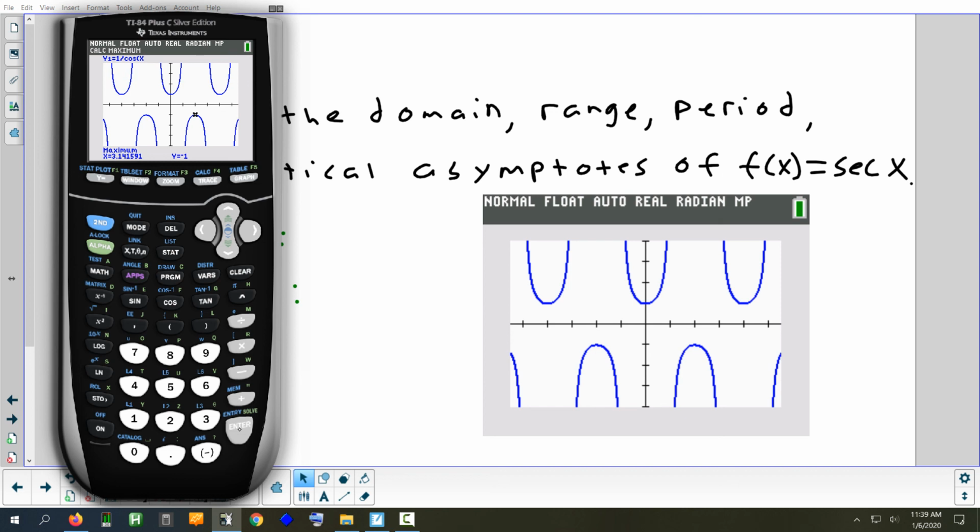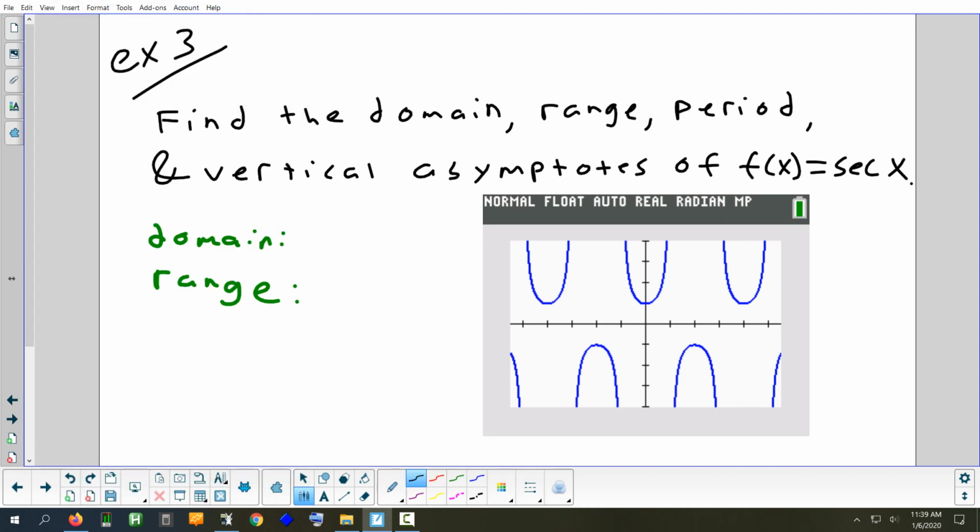Now, you can probably tell just by looking at it, what do you think the minimum is of that upper section? 1. So this graph goes from -infinity up to and including -1. So it goes right up to -1. Or from, where does it pick up again after -1? 1. And Jacob, how high does it go? Yeah, it goes infinitely high. So there's your range.